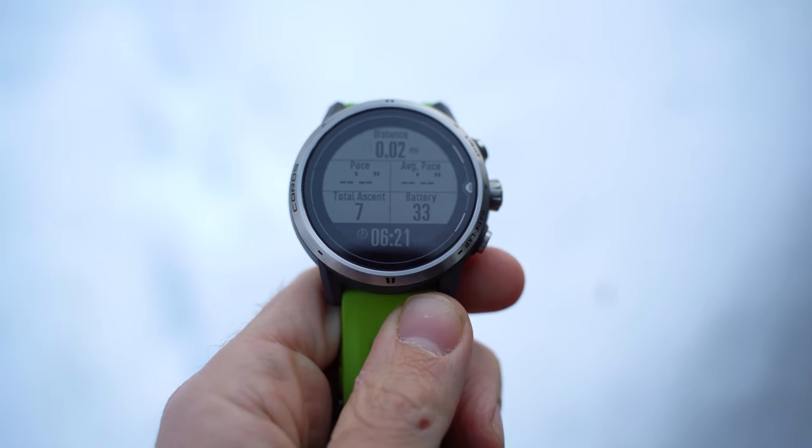If you don't love the lime green strap, it is a 22-millimeter quick-release band — a very standard size you can find cheaply on Amazon or directly from COROS. I like that they used a silver bezel rather than painting it, which makes scratches a lot less obvious. The glass is sapphire crystal and the bezel is a titanium alloy, though the casing on the back is aluminum — not titanium. What's really amazing is the weight: 59 grams, compared to nearly 85 grams for the Fenix 6. This lightweight makes wearability excellent — no sharp edges, very comfortable, and running with it you kind of forget it's there.